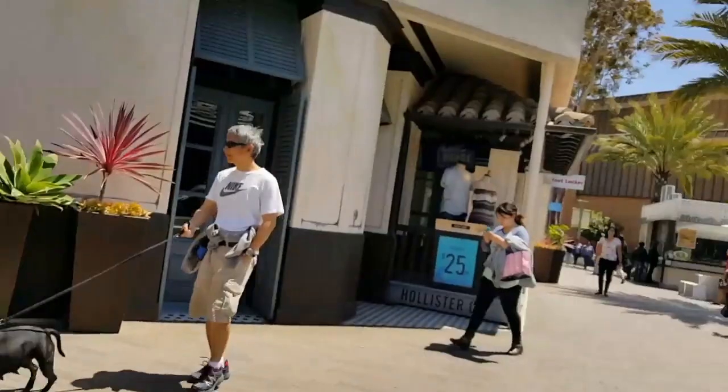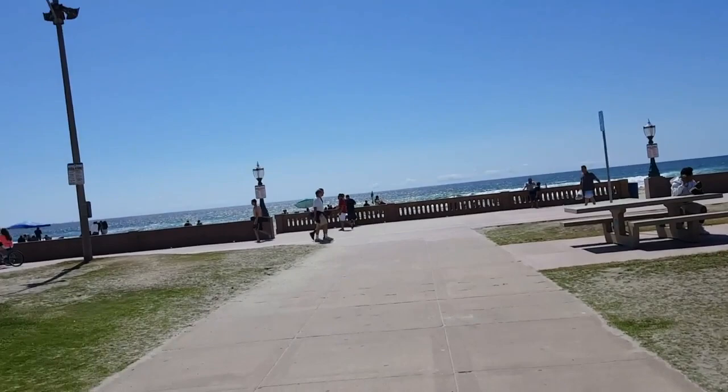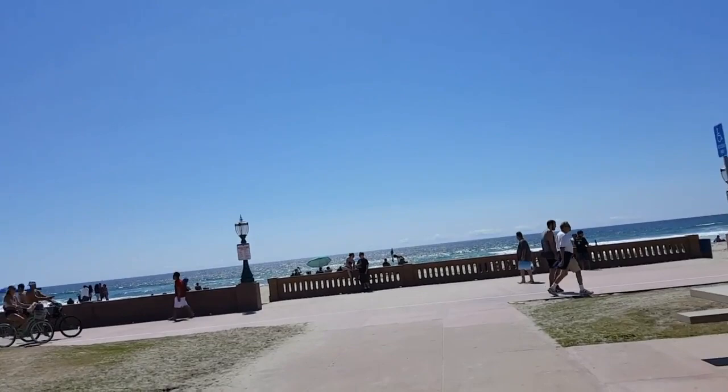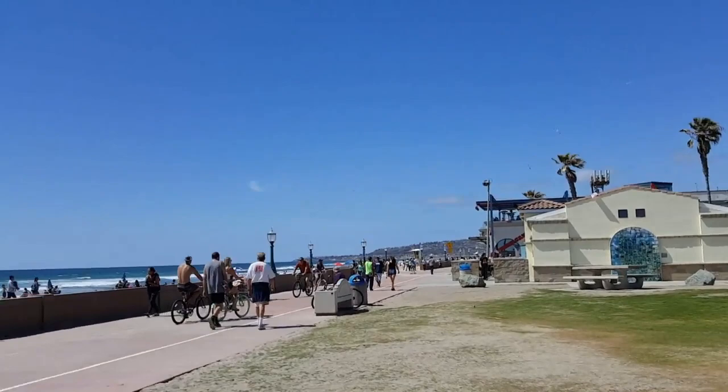Today we're back at the fountain. We made it to the beach. Ah, it's a little windy. It's not too cold though, huh? No. Look at how people have tents and stuff up on the beach. I didn't know you could just bring tents out there. Yeah, that would be fun. Just bring a tent out, put it on the beach. It looks all nice out. Smell the salt water.